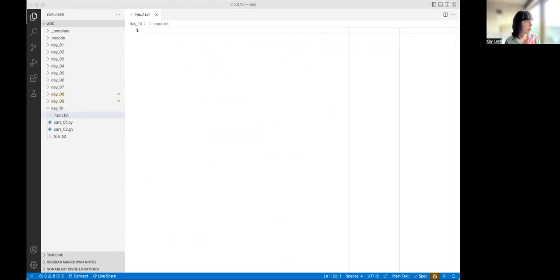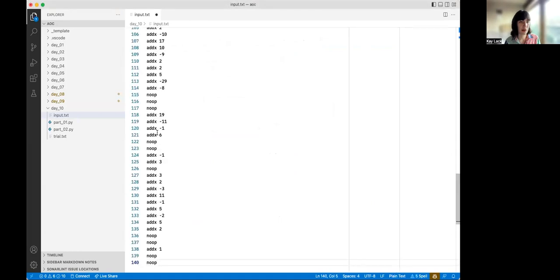Let's get the input, which isn't that long, by the way. It's very short, actually. See, only 440 lines. And we'll get the longer trial code, which is going to come out to be 13,140. And then we can get started.